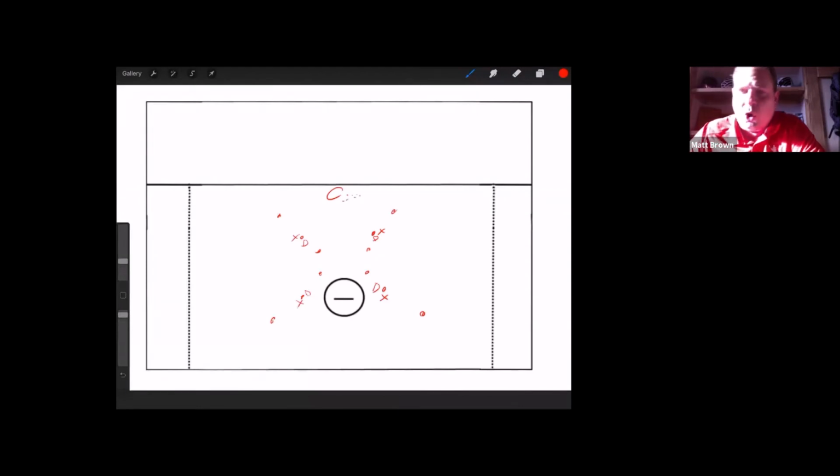So it's kind of like an Oklahoma drill in football. On the whistle, this O guy has to get up and around this cone so he's coming back, catching it going forward. This D guy has to go down and around this cone so he's approaching from the inside out. And the coach is going to throw this ball in, and now he's got to make his move going downhill, but there's other guys in space. So you can't just run and sweep it across the field and make it unrealistic. You have a smaller area to work with, and you've got to be able to put your foot in the ground and quickly go.